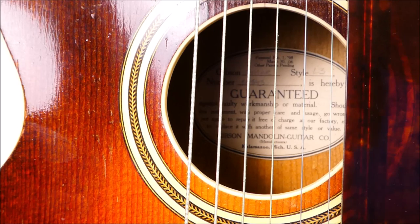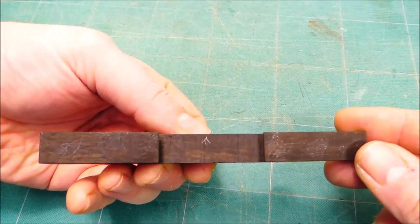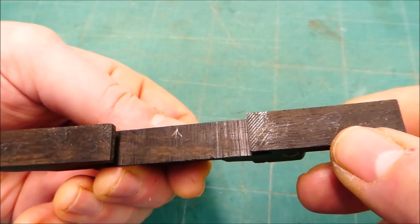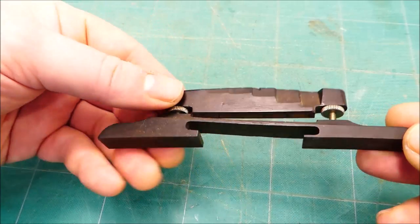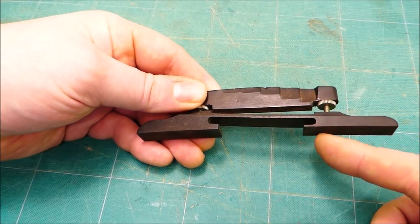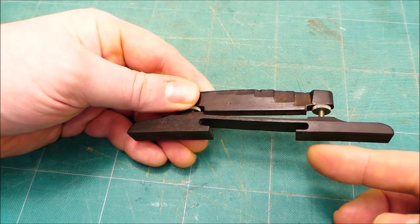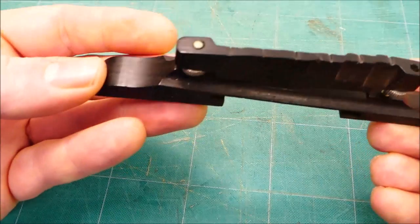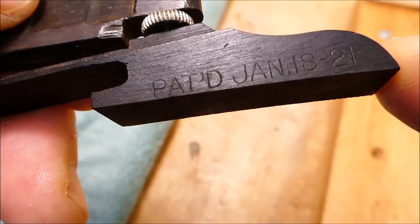What about the label? It's in very good shape, and that kind of stands to reason because the whole guitar is in really good shape. Let's have a look at the lopsided bridge. On the bottom there are some concentric-looking mill marks and a little bit of sanding. Is it possible this is factory original shape? I can't believe that. You can see the disparity in thickness between the ends of the feet — it's about three millimeters of extra space on the bass side.